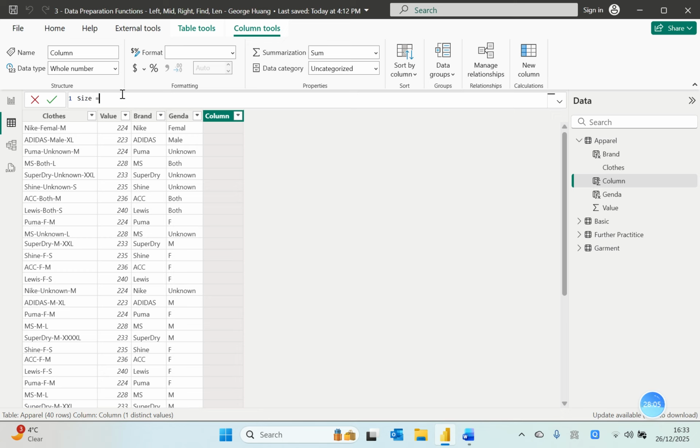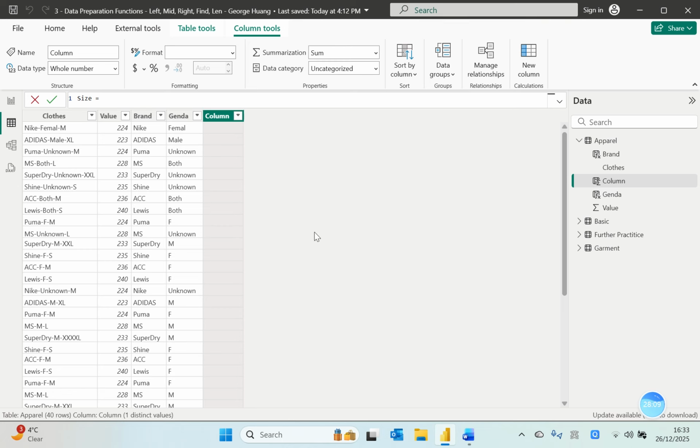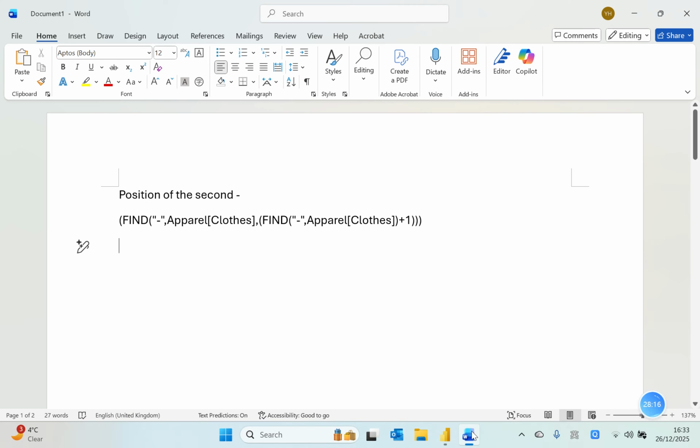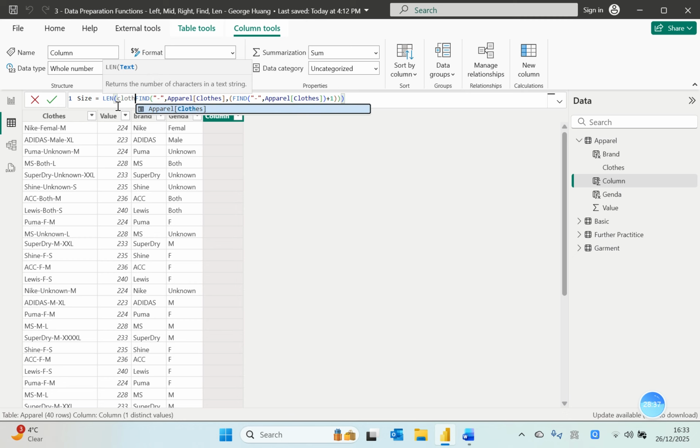Still the find function. We already know the position of the second dash, because we already saved that. We can use it as a reference. This is the position of the second dash, 9. We can use the len function to get the number of characters in the total string, the close.